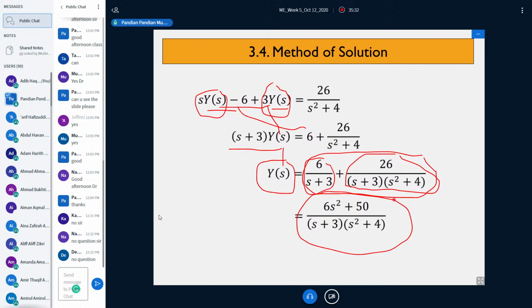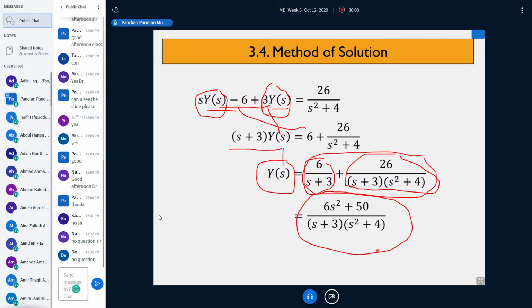Form of partial fraction: A over x minus a plus B over x minus b, A over x minus a plus B over x minus a squared, and so on. There are 6 formulas given. Please refer to slide number 14, 3.2, inverse Laplace transform. So here, what they do, this s plus 3, s squared plus 4, you simplify this. You simplify 6s plus 26 over s plus 3, s squared plus 4.